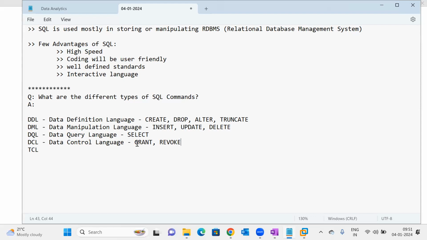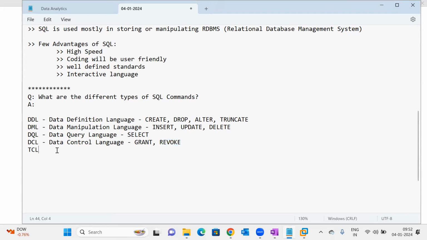Your teammates will also need to access that. And if you are a database person, if you create one table, the reporting person should also use that. So in that case you have to give them permission. To give them permission we will be using grant. If you use grant, it will be giving permission to that end user. But if that person leaves the organization or your project, then you have to take it back from him. So for that we will be revoking that, right?